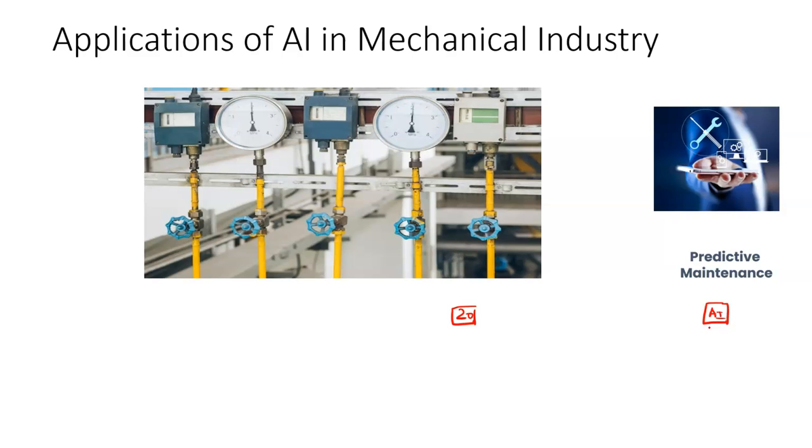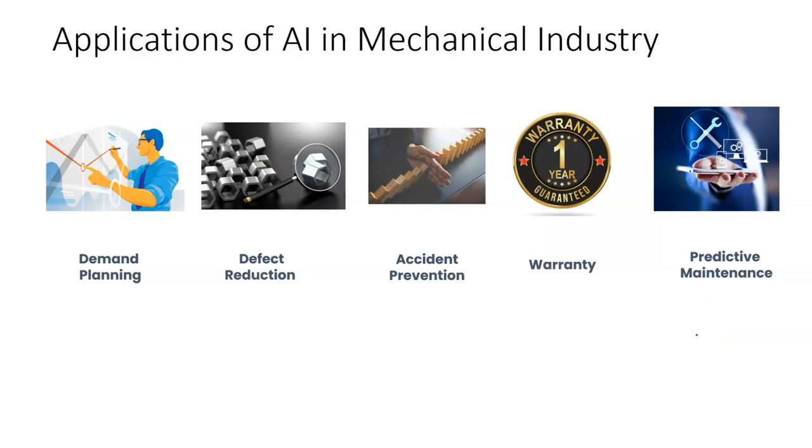Predictive maintenance can save a lot of headache for the organization, because you know beforehand when something is going to fail. A lot of success has been seen in organizations using predictive maintenance. From a manufacturer perspective, the number of unplanned, unexpected defects or unexpected outages can come down by as much as 2/3 in the first year of implementing predictive maintenance, right? So that's a summary of the applications of AI in the mechanical industry.